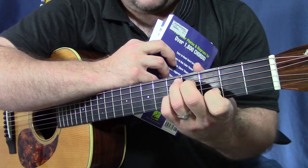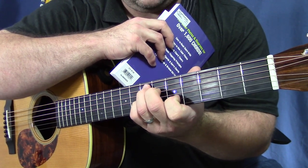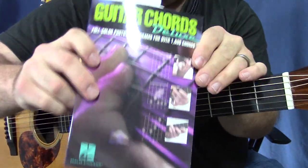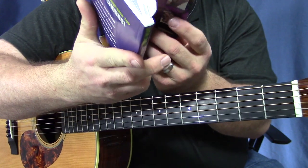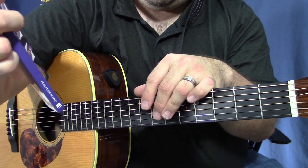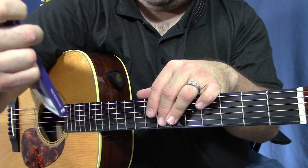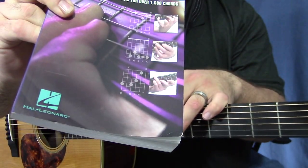If we played that up and down the neck we'd have D7, E7, and those are only using the middle strings. I really recommend this and recommend it to my students — it's one of the best guitar books I've found, and it's only like eight bucks. You can check it out at ericbaity.com/shop, and search for Guitar Chords Deluxe — it's a Hal Leonard book.